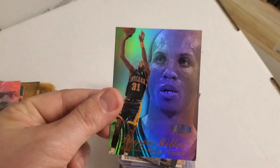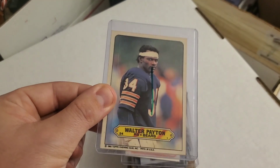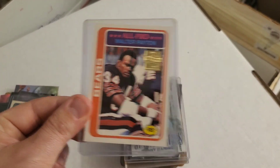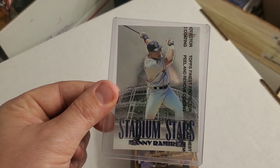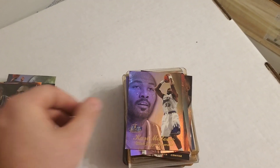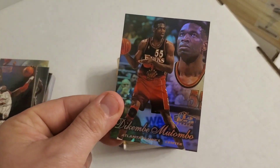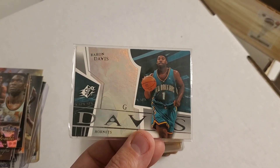From the Flair Showcase: Reggie Miller, Reggie Miller again, Larry Johnson, Stefan Marbury. Then we have Walter Payton — the markers are on the top loader, not the card. Another Walter Payton. A nice Manny Ramirez still with the peel on it. A couple more showcases: Rasheed Wallace, David Robinson, Gary Payton, Mutombo, Karl Malone, Karl Malone again, Patrick Ewing, John Stockton twice, Chauncey Billups, Olajuwon, another Mutombo. Here's a cool Baron Davis card.